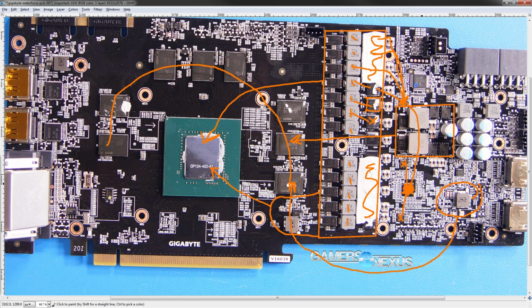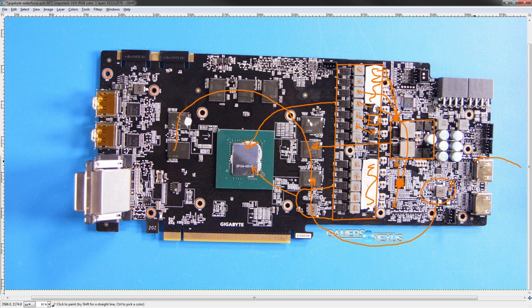However, I do believe Gigabyte opted for the quadruplers because this card has display outputs all the way over here, as well as over here. And the way these work is that there are these switches over here. Normally your display signal goes to the back of the card, but if you would like, the card will put the signal towards the back, and then this switch will actually send it around to the other end of the card. This is for VR, so that you can hook up a VR output to the front panel of your tower.